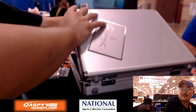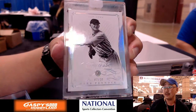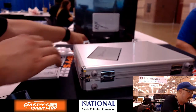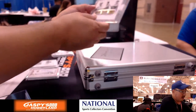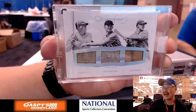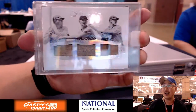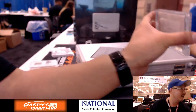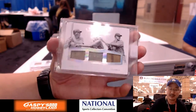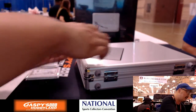The right side — we've got Herb Pennock Diamond, seven out of 20. And in the middle, a Triple Relic. More old school. That's Babe Ruth on the left side, Herb Pennock in the middle, and a Lou Gehrig pinstripe patch on the right side. Four out of 25. That's a beauty. Don't you just love how the Yankee pinstripe gets faded like that? Very, very nice, ladies and gentlemen.